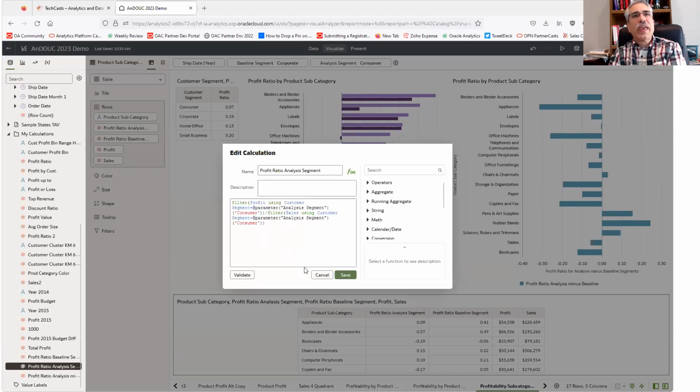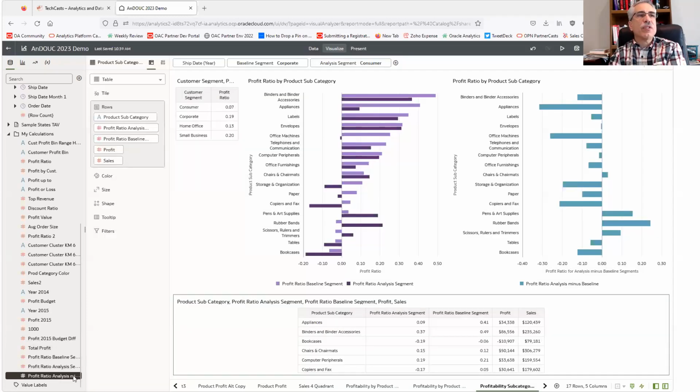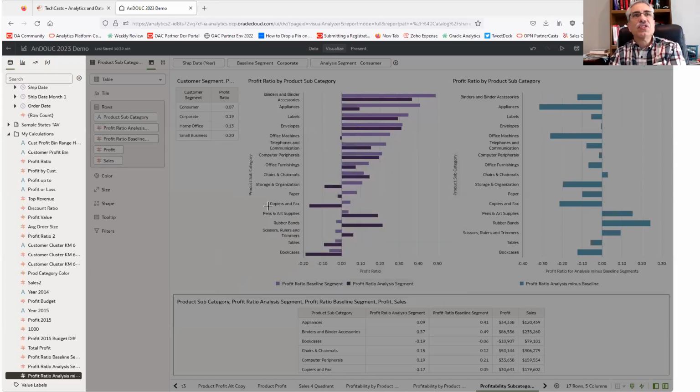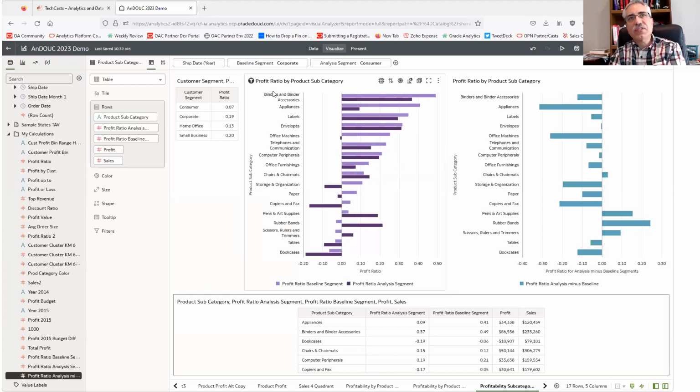And you can even get into doing this ratio here, the profit ratio by customer, by subcategory. I'm using a much more complicated calculation, I'm taking this minus this, and you can use all these things with this at parameter syntax to effectively use parameters in your calculations. You can also put parameters in the titles, all sorts of things.